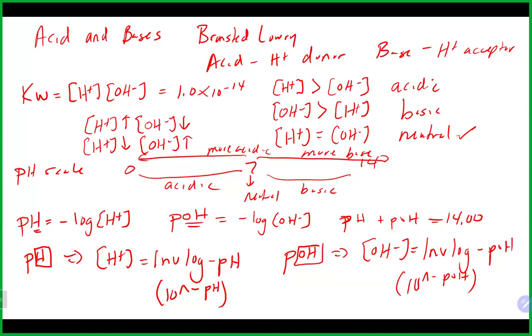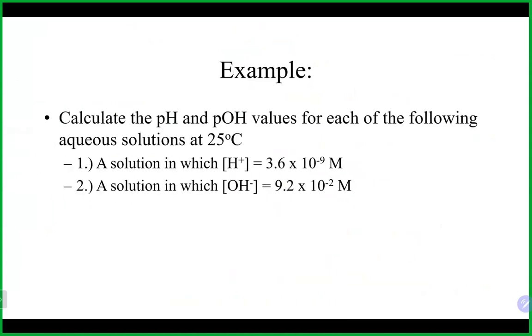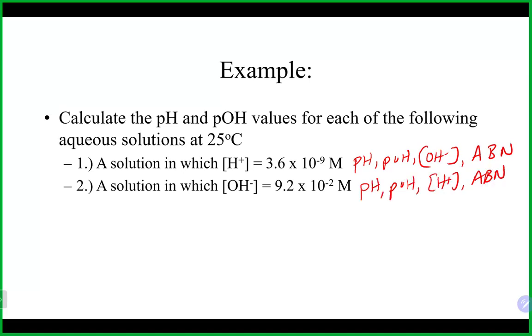All right, so we have a few more examples I think to do. So let's do some of these here. For each of these, why don't we just do everything, just to make sure our calculators work. So let's calculate the pH, the pOH. We'll do the OH minus concentration, and is it acidic, basic, or neutral? And same thing for the bottom one: pH, pOH.